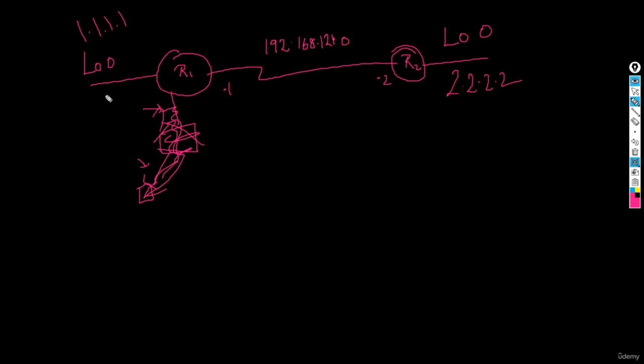Instead of connecting a switch and assigning the IP to the physical interface, that interface will be down till we connect to any physical device. So we need to bring one switch to connect this one, so this interface will go up. But instead of that, we will create a loopback, and this is a logical interface. By default it will be up, and we can assign any IP and run any routing protocol. We can put this interface in the routing protocol, and the same thing on the other router. So it is easy for us also.